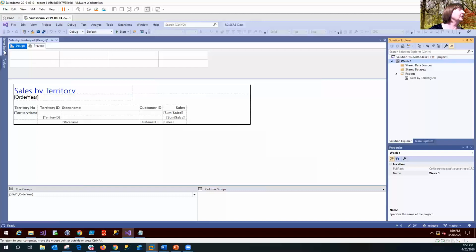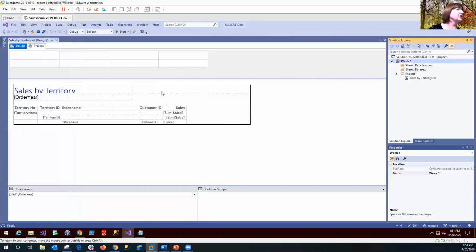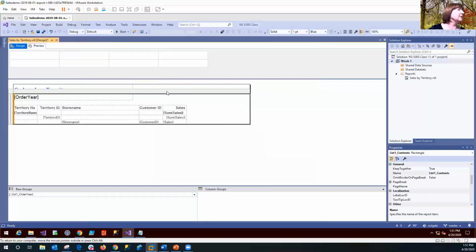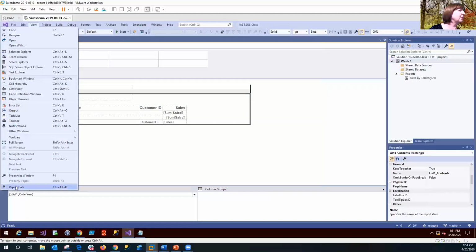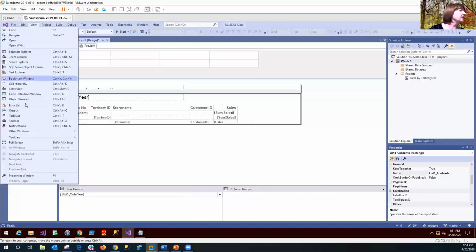One thing I'll tell you is that you don't really need the Server Explorer for SSRS. You will use report data over here, and you will use a special reporting services toolbox.